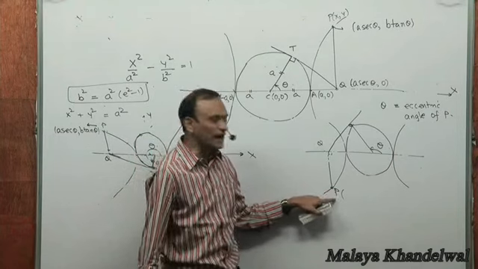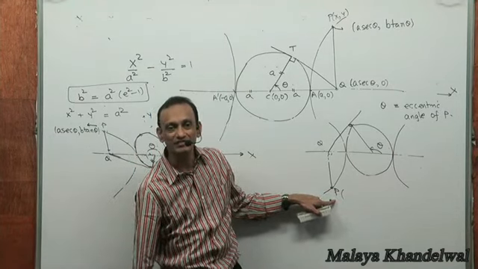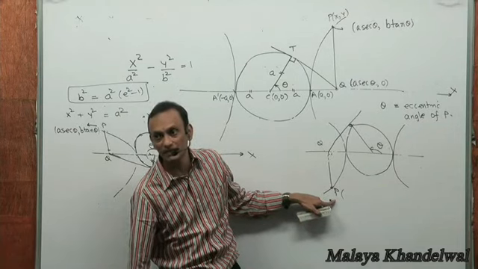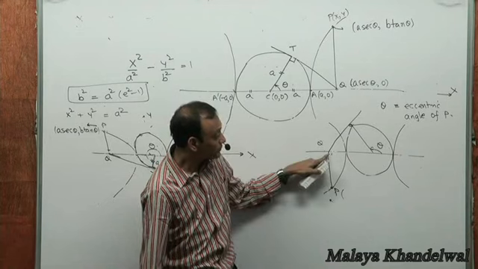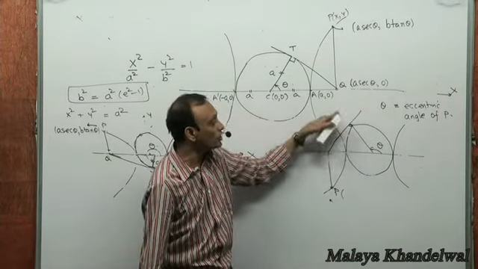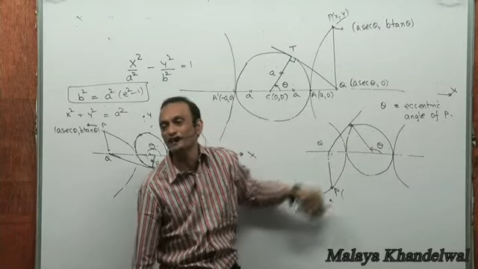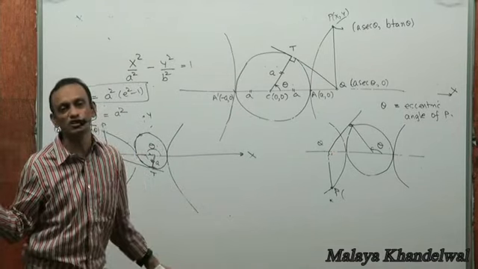This is my radius, and this is my theta, which lies in the second quadrant. Now, a sec theta, b tan theta, both would be negative, which is what you want. So, to get the theta for this point, I'll drop a perpendicular like this, I'll draw a tangent like this, I'll draw a radius like this. I'll get my appropriate theta for points in the lower part of the left branch.